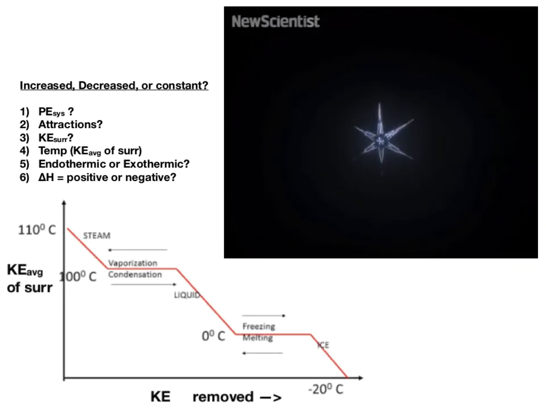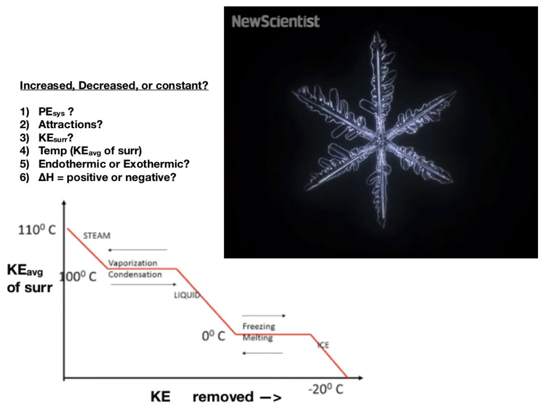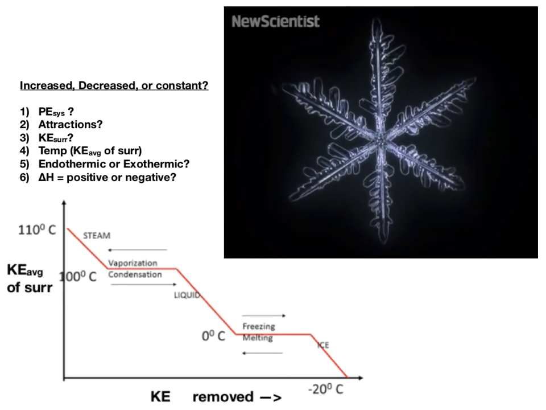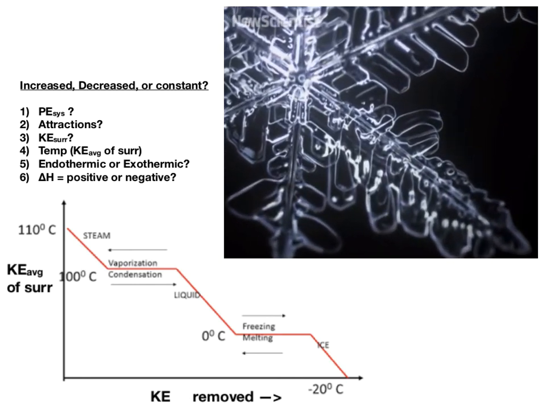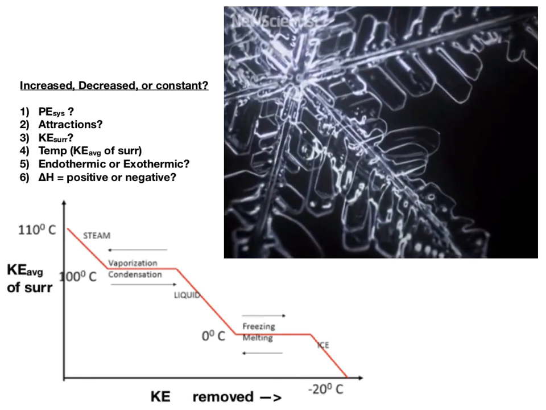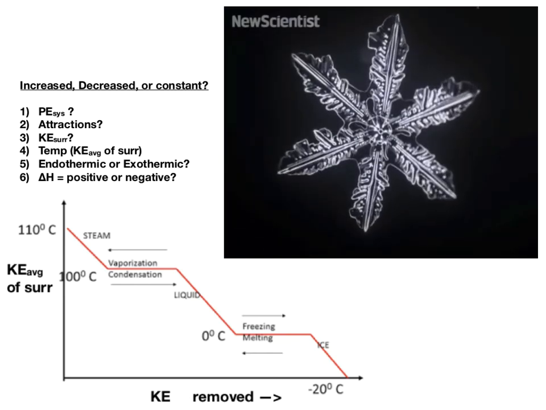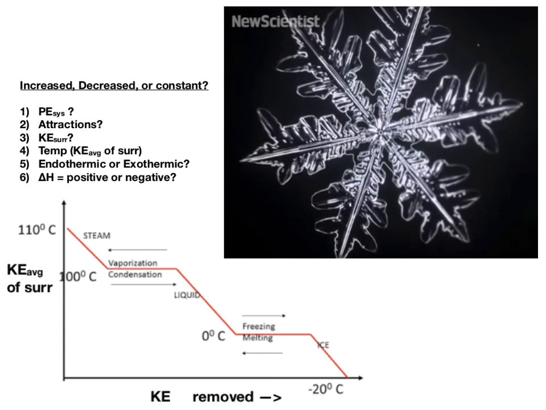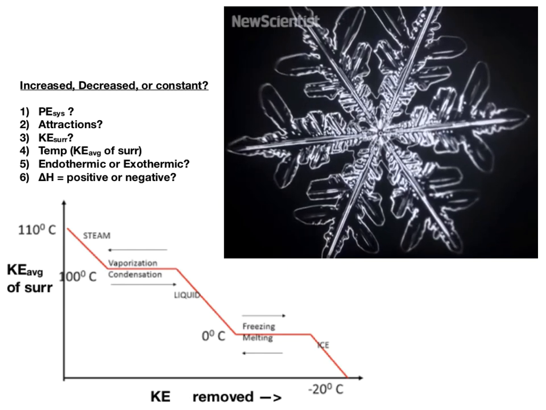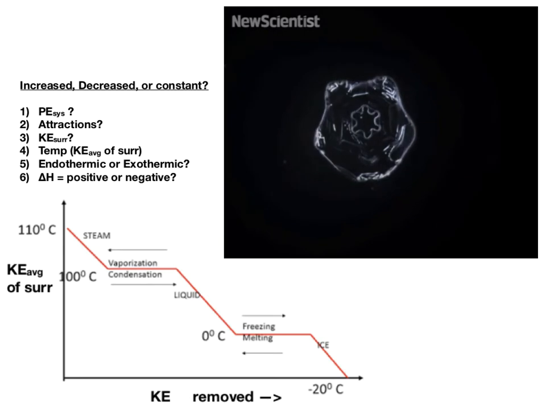If, however, we take either condensation or freezing, in both of these phenomena, as actual kinetic energy is being removed, we notice the temperature does not change during these transitions. This is because the actual kinetic energy is being released from the potential energy of our system. Therefore, the potential energy of the chemical system decreases, and attractions must correspondingly become strengthened and increase.